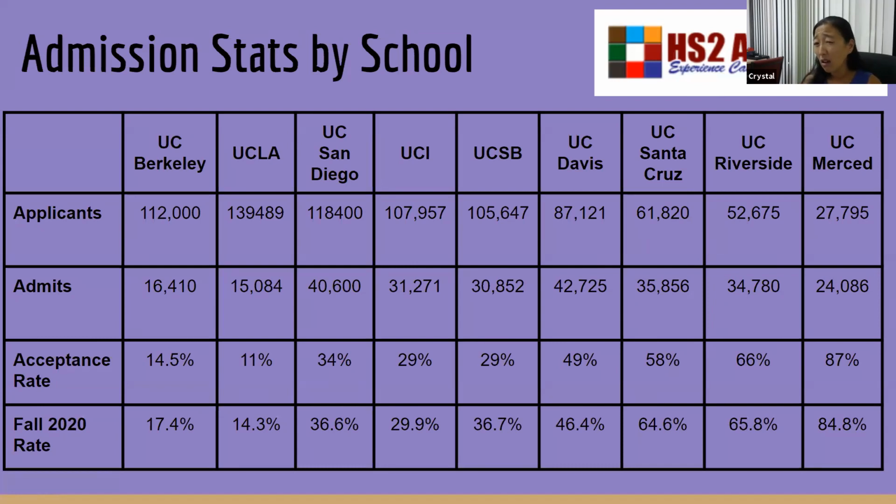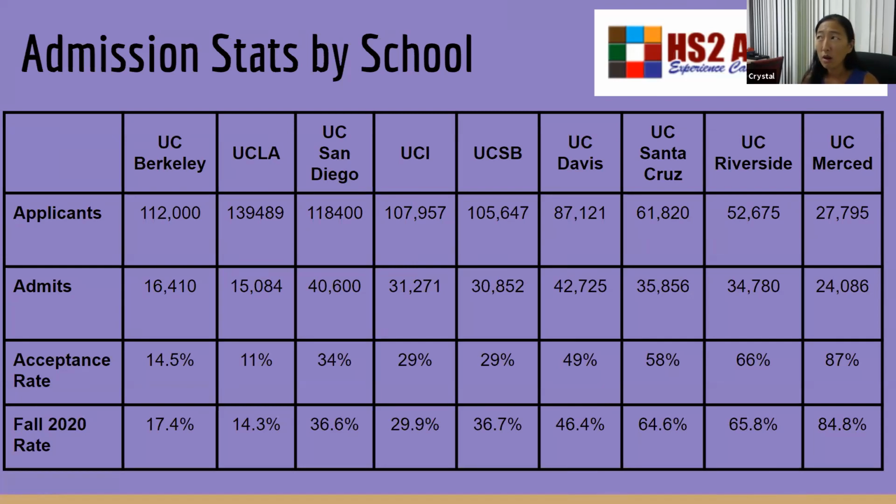So anecdotally, a lot of people have said, oh, UCI is getting harder and harder every year. You can see acceptance rate this year, 29% versus fall of last year, which was 29.9%. So it's not necessarily a huge discrepancy. Again, the issue is more that UCI has an increase in applicants. And so that unchanged rate in acceptance means that UCI is accepting more students, but there's still more applicants who are also being denied admissions. And so that's why it may feel that it's more difficult to achieve acceptance into the school.